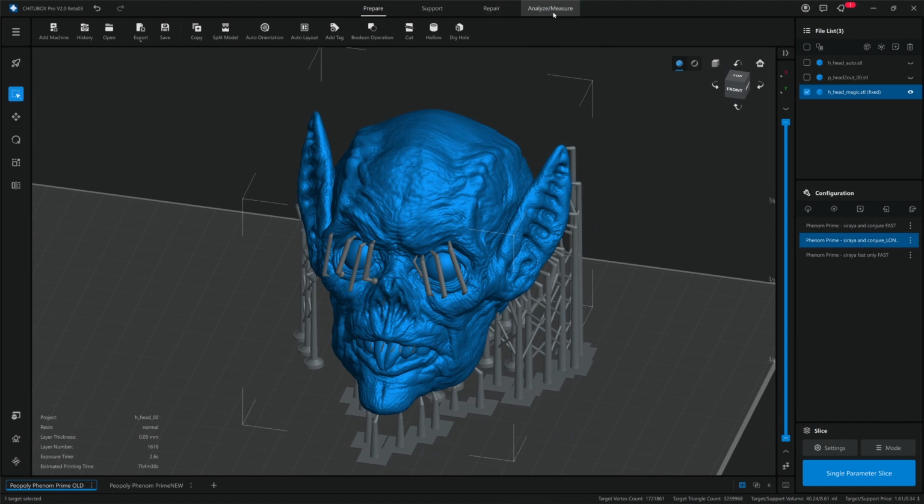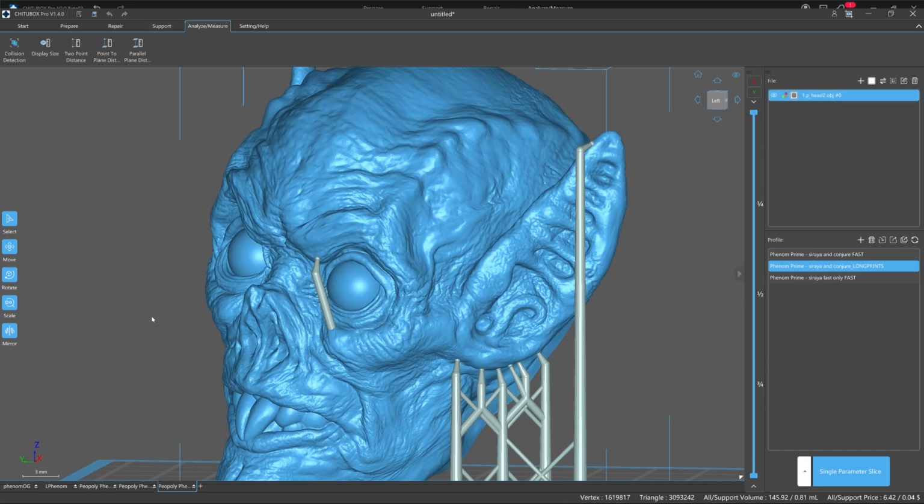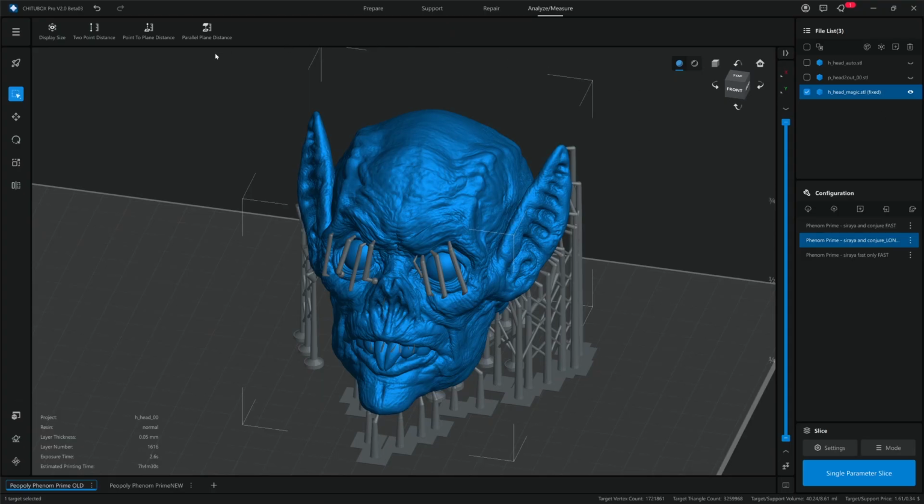Okay, let's have a look at analyze and measure. So yeah, okay, I think that's the same as before. Again, I've not used these before. I think the collision detection is on by default now. So let's have a look at the display size.